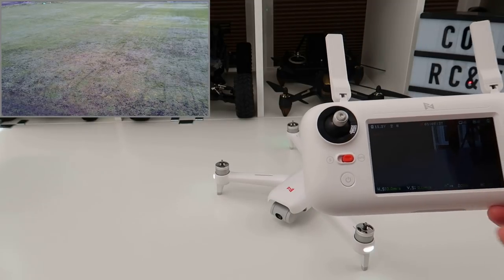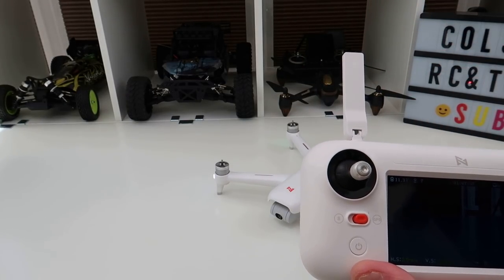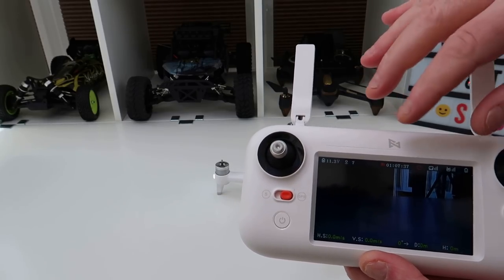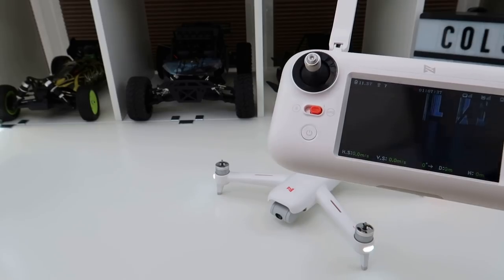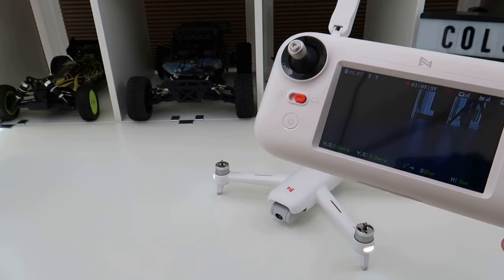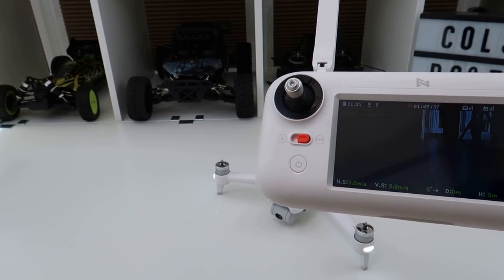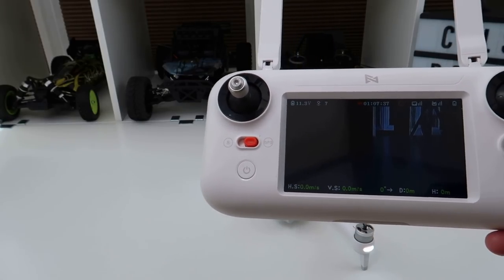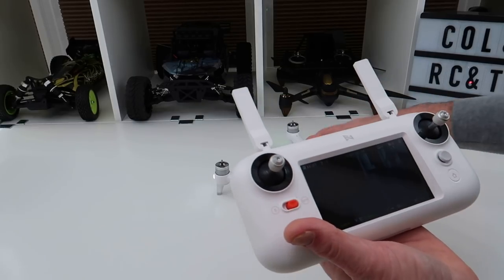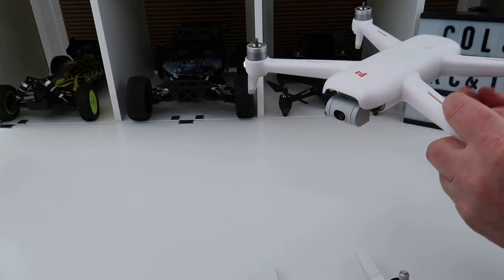The goggles I've got have much better resolution than the screen on this, so I get a really nice image back, and I also get better quality with less break-up because the 5.8GHz antennas on this are not the best in the world. They did away with the Wi-Fi app and put everything on this built-in screen, which is fine, but I don't know how people survive in really sunny countries. In the UK it's grey half the time and when it's grey it's just about acceptable, but I struggle to see this screen even in this room — it's the one thing about the drone that really lets it down.